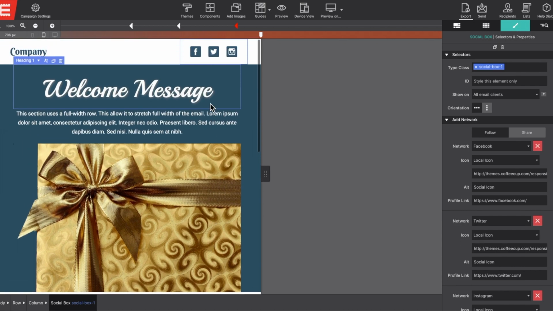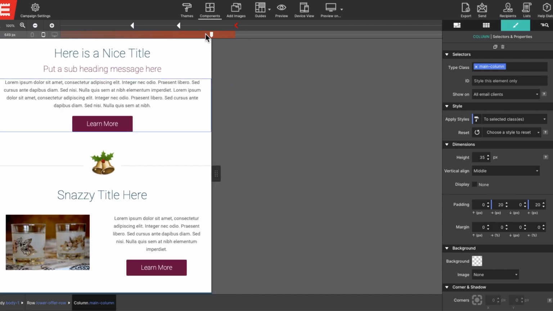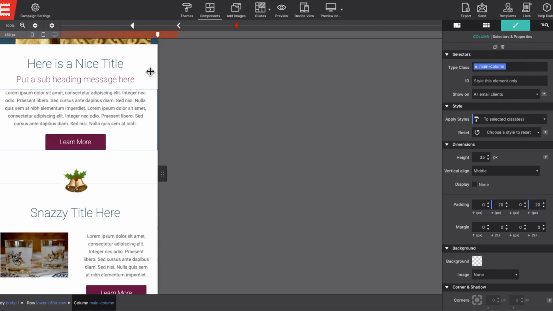One other commonly edited thing would be the spacing, like the margins and padding. In this example, the column has left and right padding of 20 pixels. This way the text isn't right up against the side of the email. But for smaller screens, it's quite a lot of extra white space.